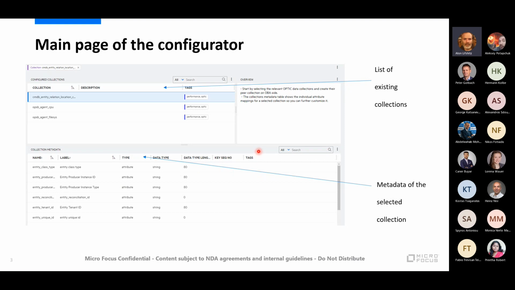The tags are very important for OBA because there are some tags that are necessary for OBA, for the search, for example. If some metric, for example, is not tagged as primary, it will not appear in the search. Or if a host type is not tagged as a host type, it will not appear when you search by host. Okay.